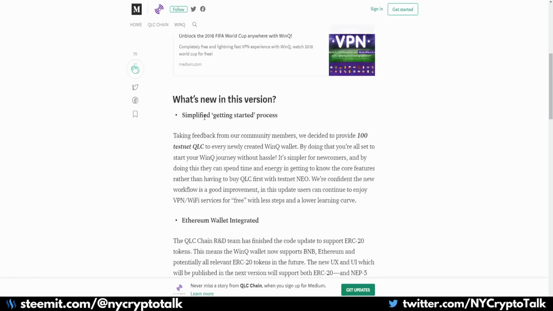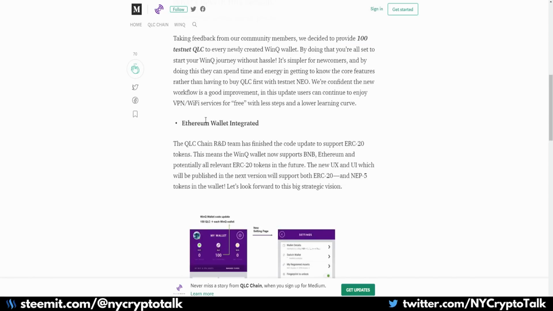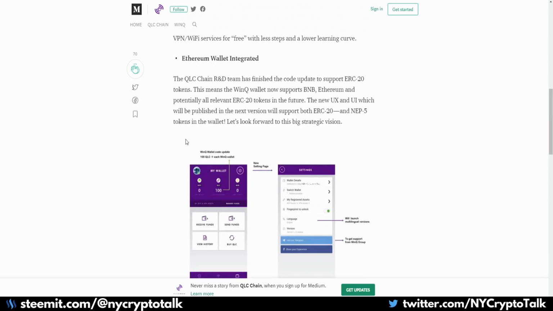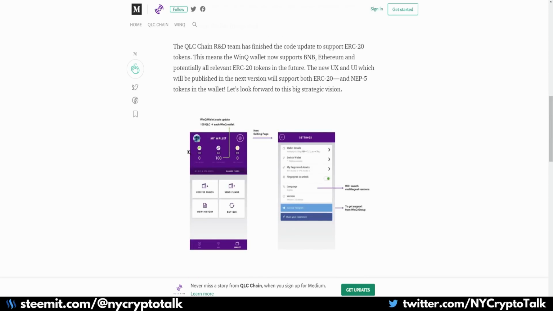But the WinQ app made it simplified to get started. They integrated Ethereum wallet into it. As I mentioned before, there's a partnership with Binance, and the main partnership is you can use the BNB token, the Binance token, within the application. This is going to create a high liquidity, I believe, for the QLC application, and I do feel that the Binance token being available allows for people to utilize the Binance token to buy QLC tokens directly in the app.